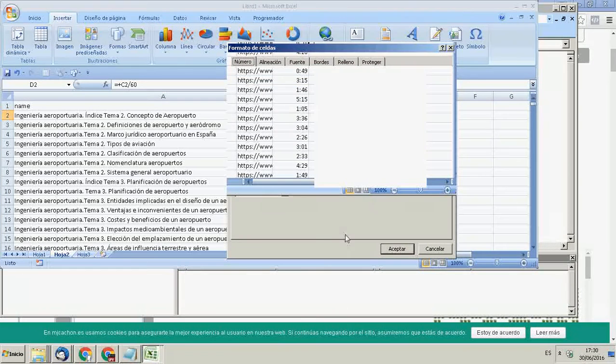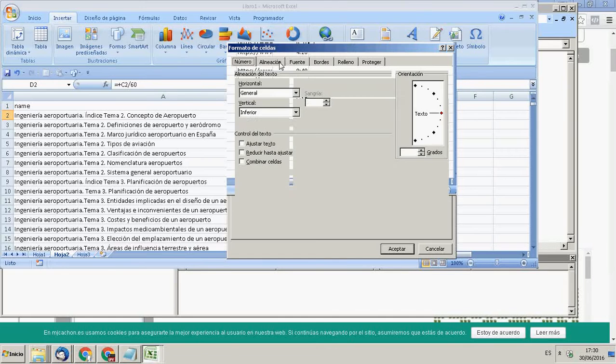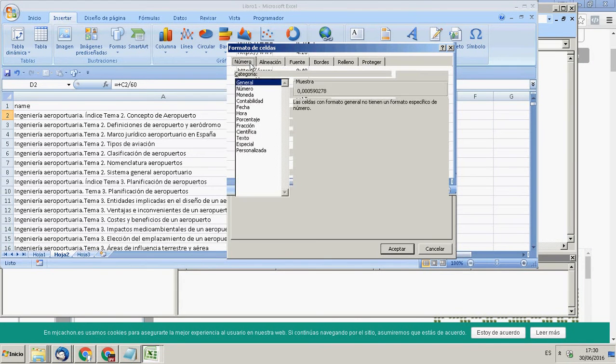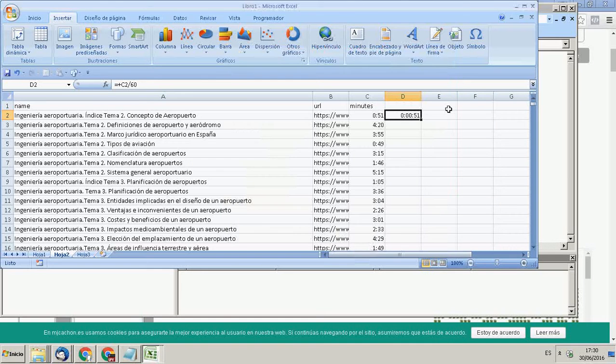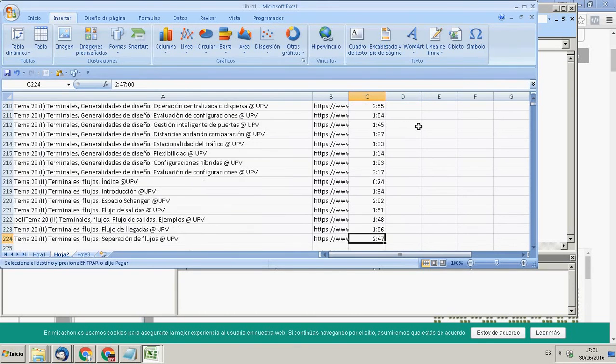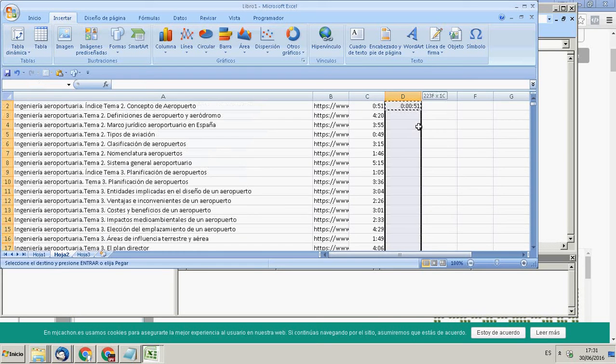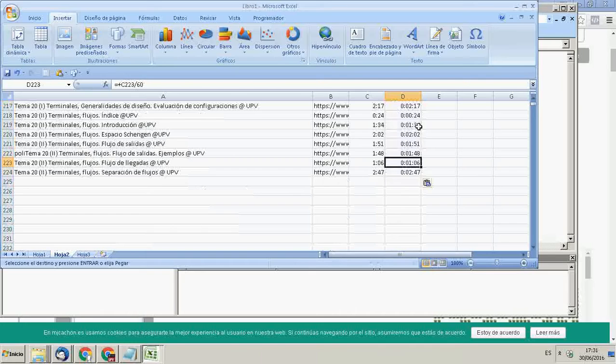It's taking a little while. Here it is, number, I have to say it's an hour, and that's it. Now I have it in seconds. Then I copy this one, I go with the left arrow, then first I select Control C, left arrow, then end, down to get everything, and then I press caps lock, end, up, and Control V, and I've got everything.